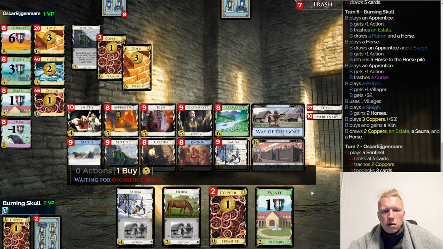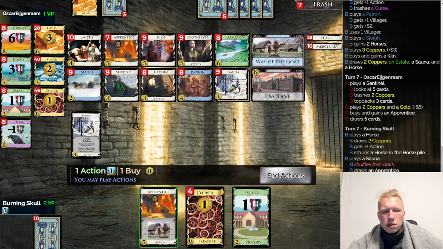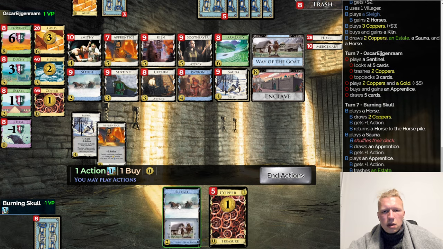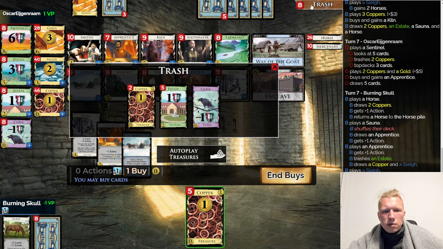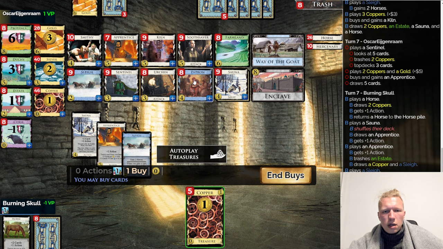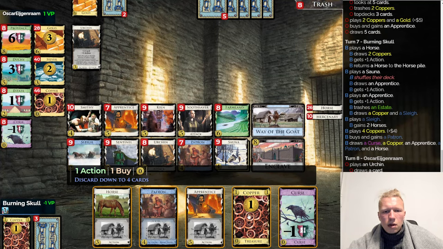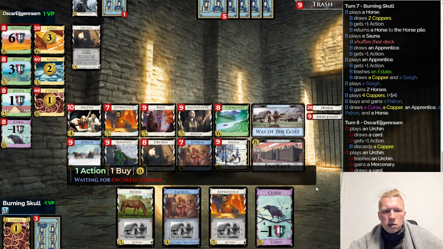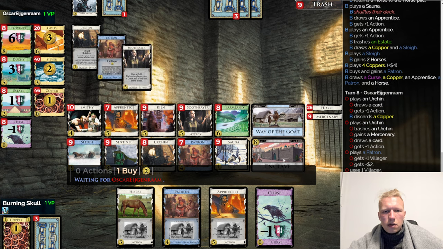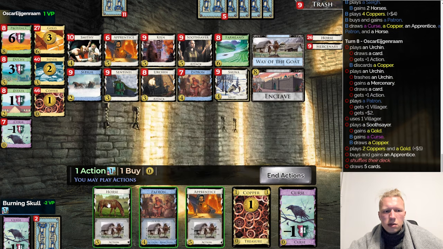They should get an apprentice now. Very happy to trigger that. All right, that's a nice find. What do I want for five? I mean, I do want the horses. So okay, let's admit it. The sauna was not a great buy. I might want a second patron, to be honest. Let's go for a second patron. Yeah, whatever. They get a mercenary. Whatever, to be honest. They already kind of trashed down, and it will never be too intimidating as an attack.